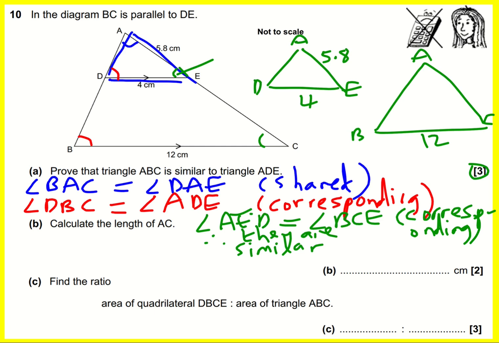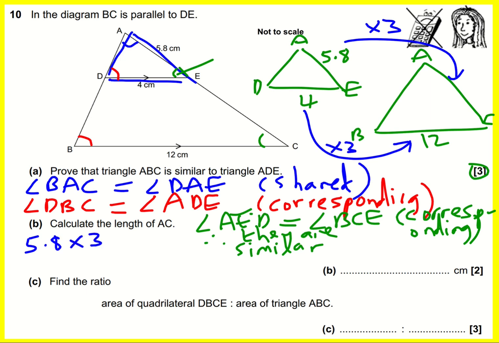I think it's a bit clearer now how to work this out because I need to think, what have I multiplied by? It's always multiplied by 3 to go from 4 to 12, and that's our scale factor throughout. So if I want AC, I then need to multiply 5.8 by 3. This is a non-calculator question, so we have to figure that one out. Well, I'd probably do this by doing 3 times 6, which is 18, and then minusing 3 lots of 0.2. So it's going to be 18 minus 0.6, which is going to be 17.4. You could do 58 times 3 and then divide by 10, however you want to do it.